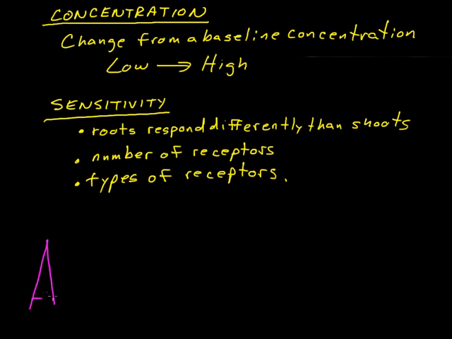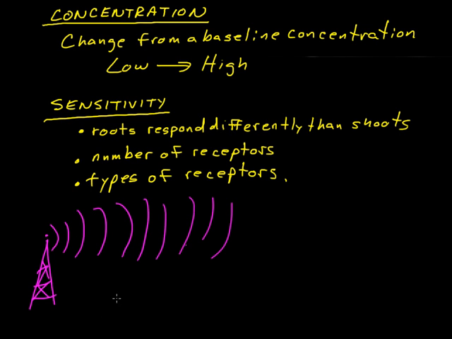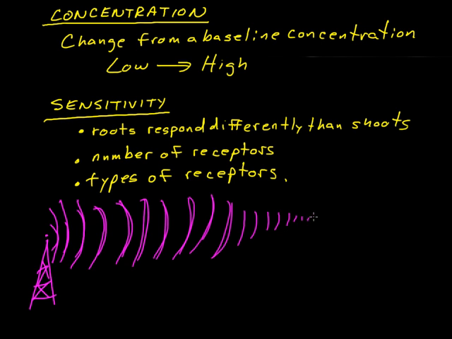Whether it's a TV or a radio or whatever type signal, you've got a source for that signal. And that signal goes out through the air in the form of waves. Now, that would be, for example, the hormone. Hormone originates from a source, and it sends a signal out to surrounding cells or cells in other parts of the plant. Well, the further away from the signal, okay, and this is probably not the greatest way to depict this, but I'm going to draw these waves as getting smaller and smaller and smaller. In effect, the further away you get from the source of that signal, the weaker the signal gets.